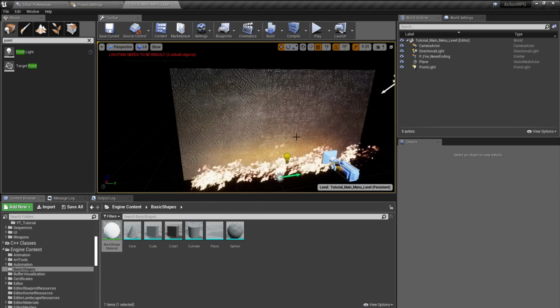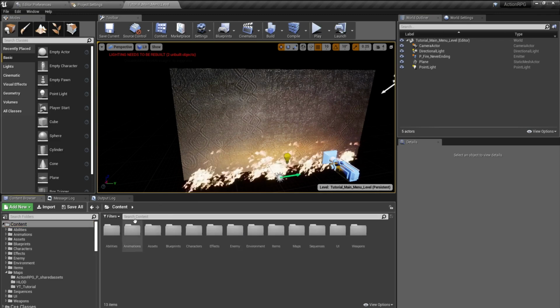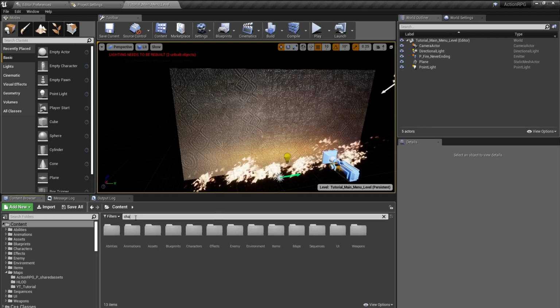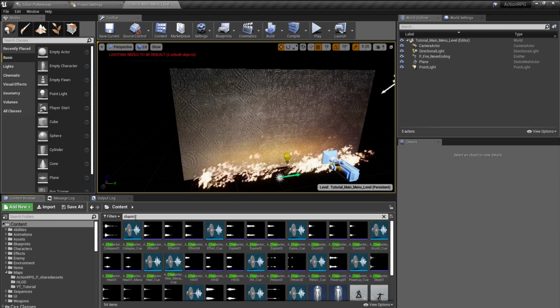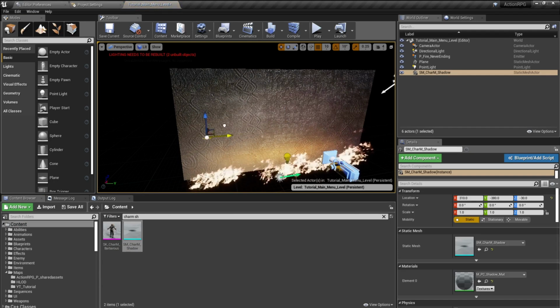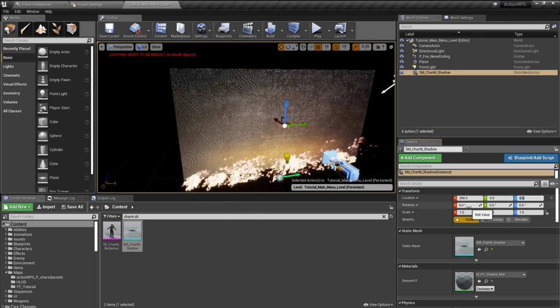So yeah, anyways, moving forward, next I am going to go back over here in the content, and here in the search content we are going to type char M, so char M shadow, and this is what we want, this SM char M shadow, you see the name. So what we're going to do with this, we're going to set its X position to 300, Y is 0, Z is 0 as well.